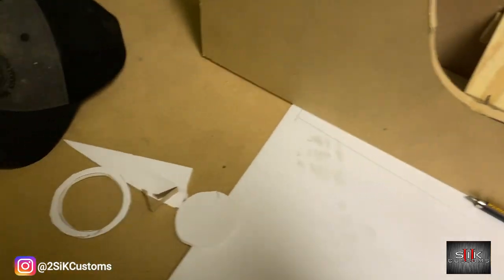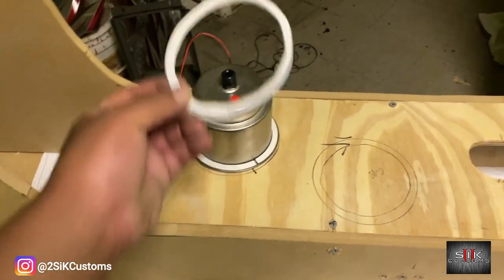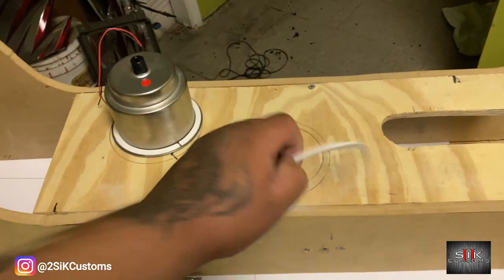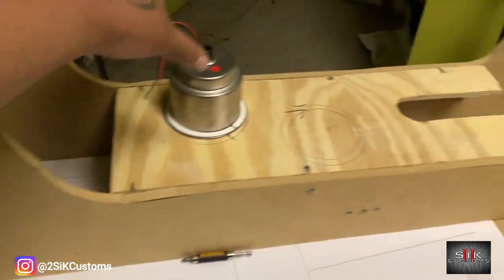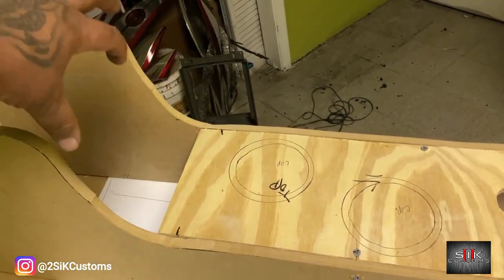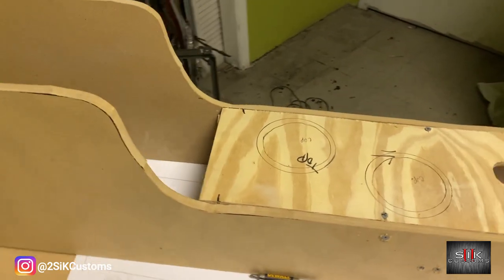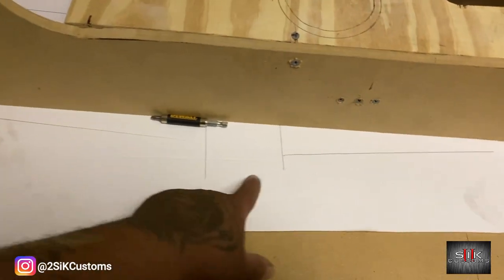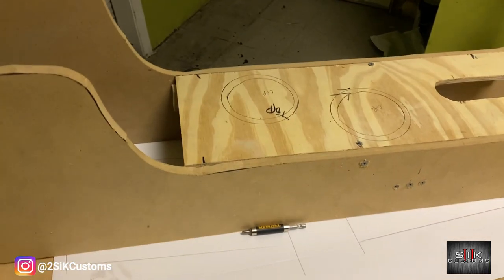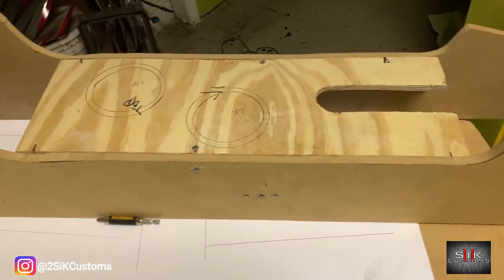Pretty much made a template. We just mark it around there, set it right there, mark it around here. Now that's done. Now we got to make the piece that goes right here, and the piece that goes up here, and the piece that goes across the back. We're going to make that out now — see the little squares. I'm going to cut that out, then we're going to transfer it to the wood. I'm going to try to get all the wood cut out today.